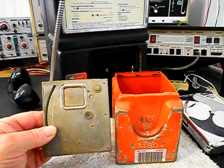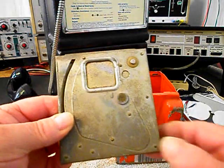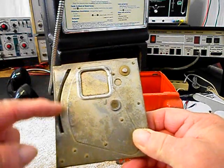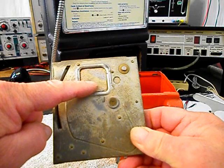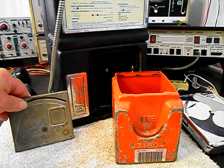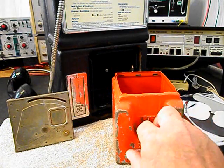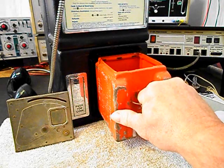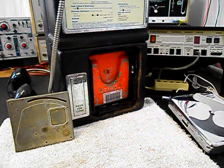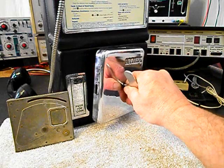Now we also want to mention that the cash box does have a lid. The problem is someone broke the linkage off of the cash box lid that opens the trap door for our coins. So it's not really usable. It's not a big issue, though, because we do have our cash box, and this unit is not going to be out on the street and in public use. We'll go ahead and set our cash box back into the unit, and we'll put our vault door back on.